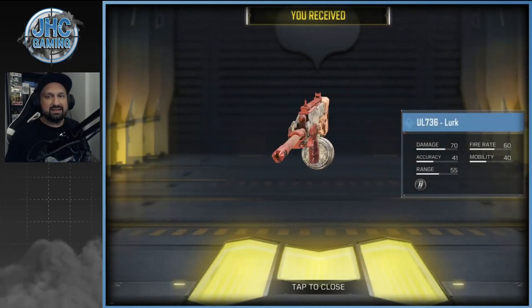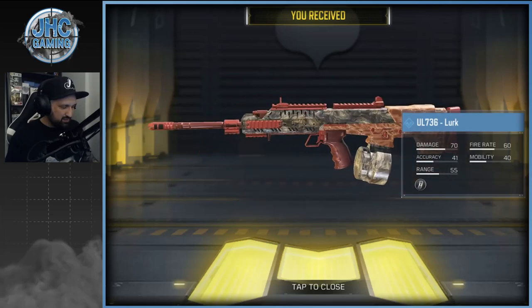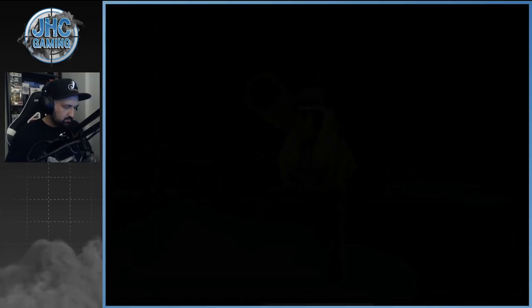Oh, it's the UL736 rare. I don't use that weapon. And plus, like, honestly, guys, this skin is not great, right? I like colorful or more flashy stuff. Boom.